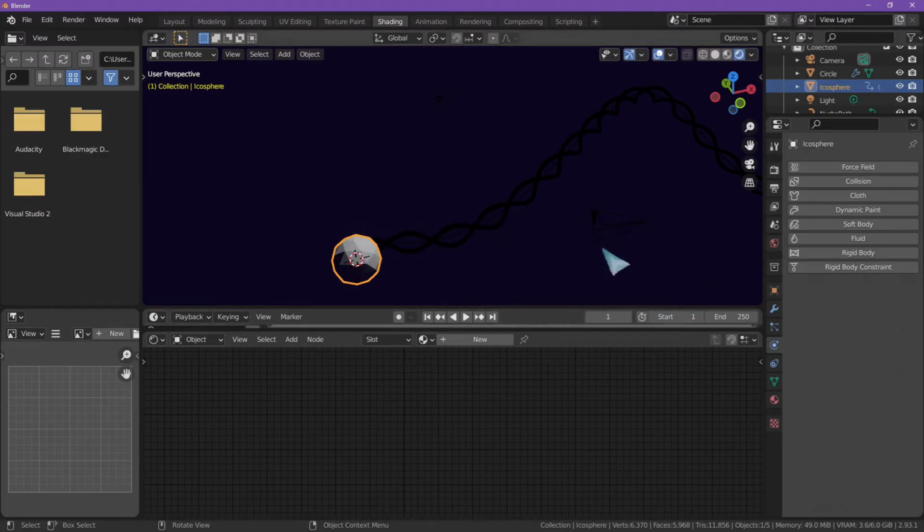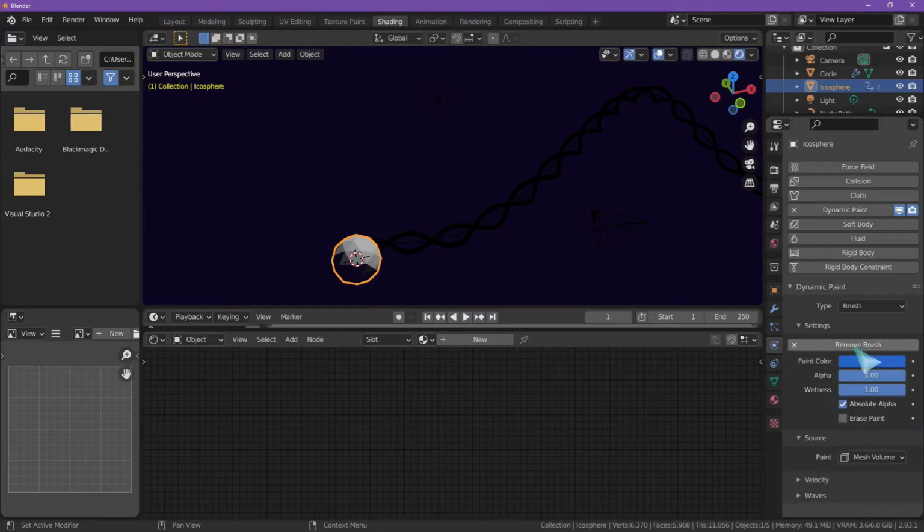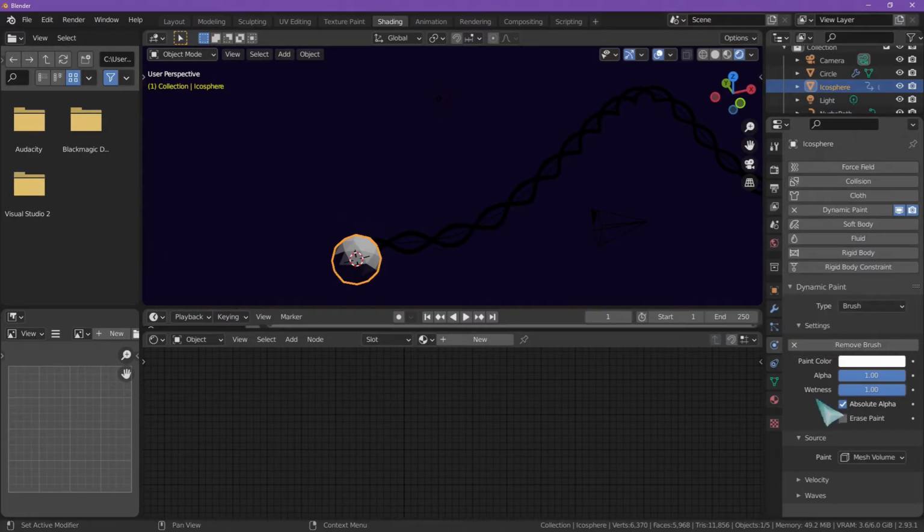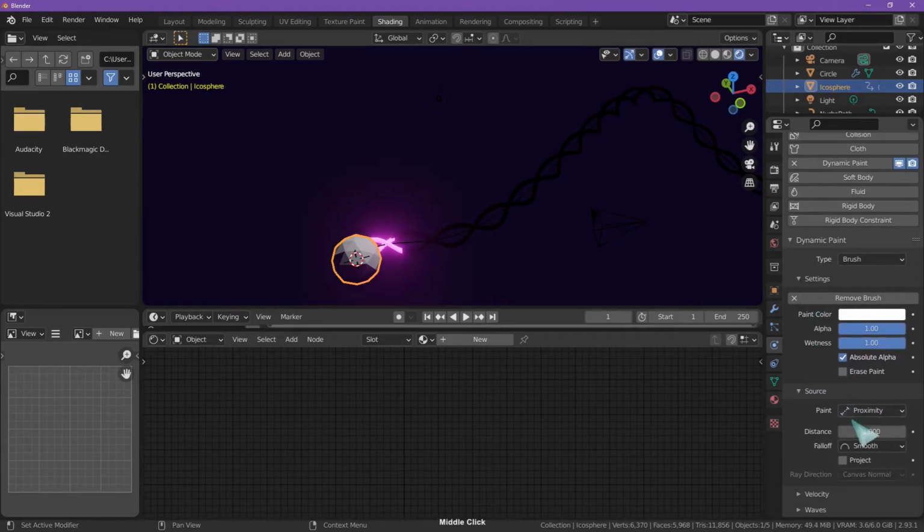This is going to be our dynamic paint brush. We select the object, physics properties, dynamic paint. This is type brush. Then add the brush. Paint color, supposed to be white. We want to use white. This one. And source, I'd like to choose proximity, because that would apply the paint based on the distance to this object, and I give it a small value so it will lead a little bit.